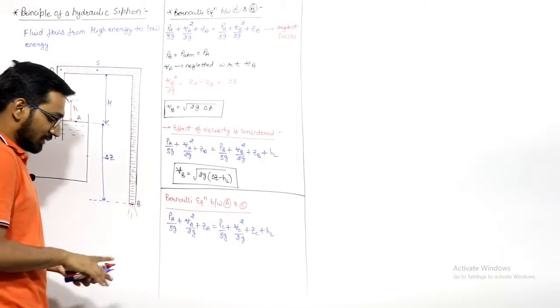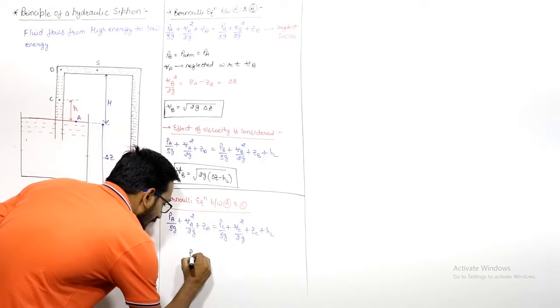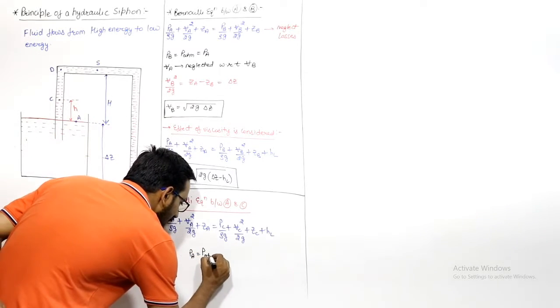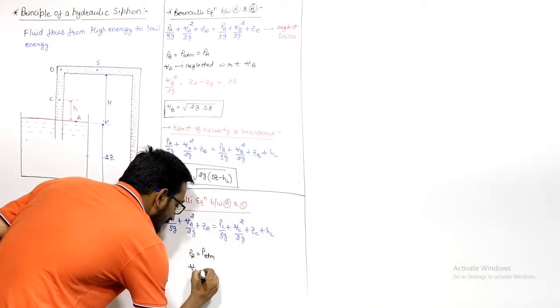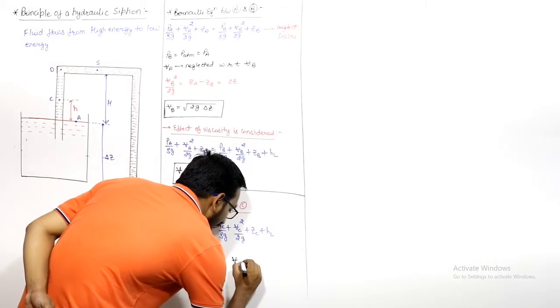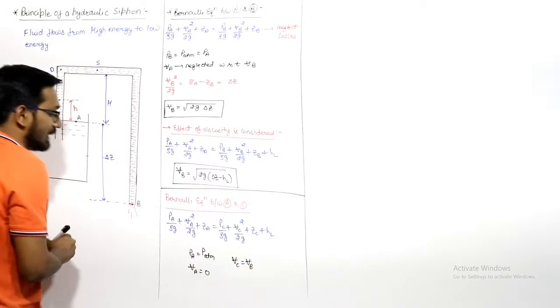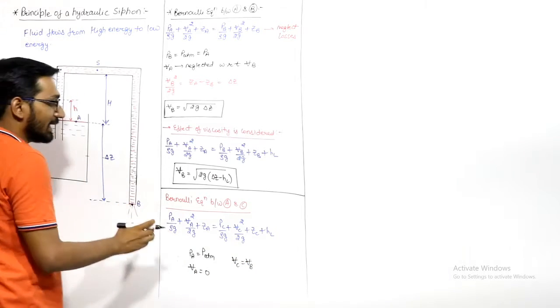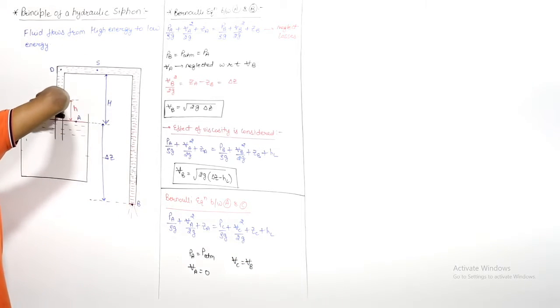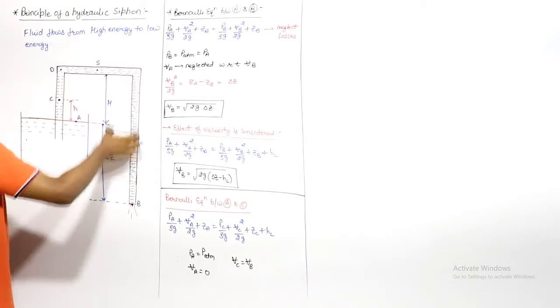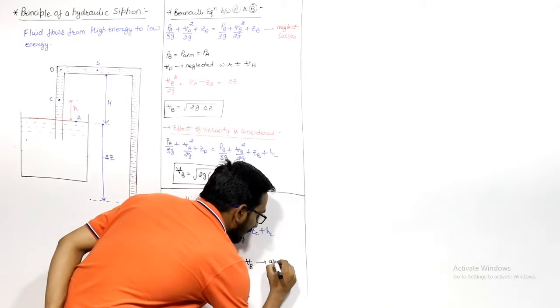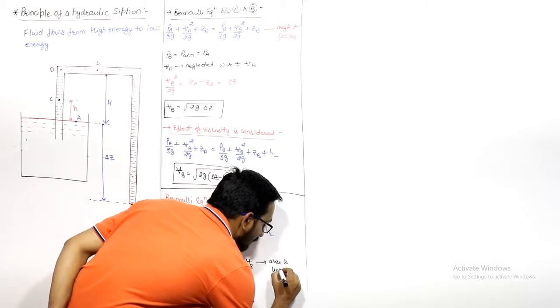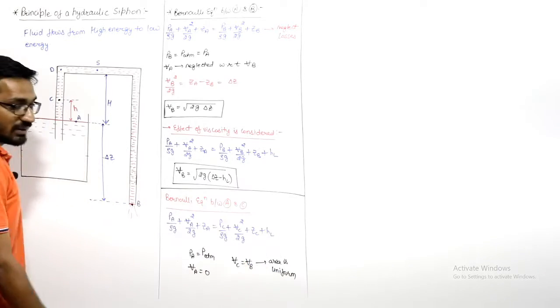Now, important thing, please pay attention. PA is PATM. VA is 0. I can write VC will be equal to VB. The velocity here will be equal to the velocity there if the area of this pipe is uniform. From continuity you can say if the area is uniform, then the velocity is uniform. And I am considering the uniform area, for your understanding.